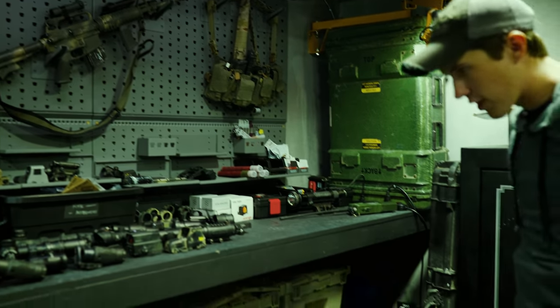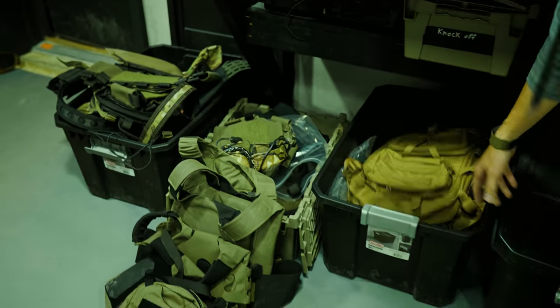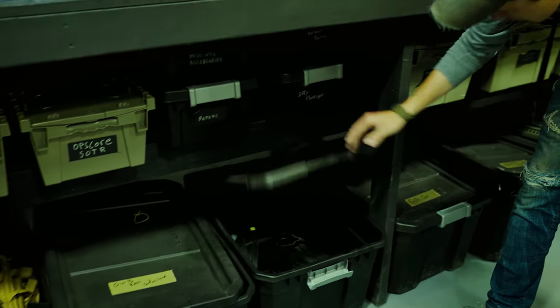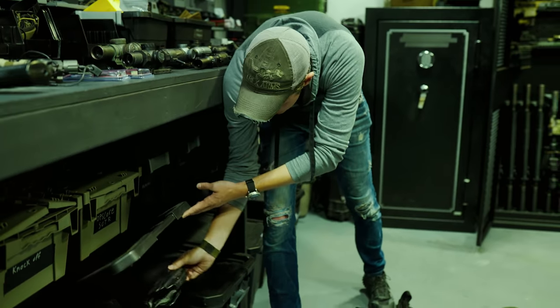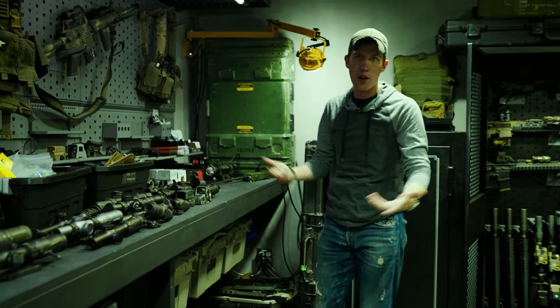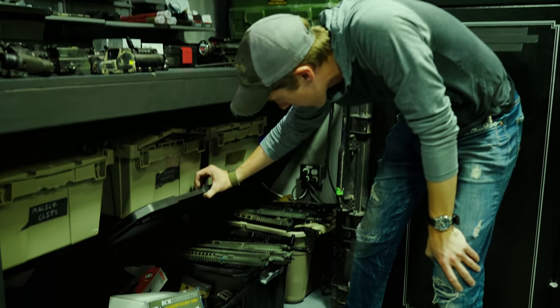And then down here, we've got parts. We've got nylon, we've got plate carriers, this is a box full of Coyote Brown stuff. This is a box of holsters, including Safariland and ours, because we use products from other companies. We don't just use products from T-Rex. Some companies make certain things we don't, or they make it better. Like Safariland ALS is the best level 2 retention holster on the market. We love to talk about those.